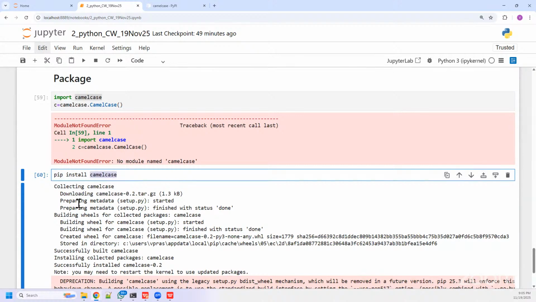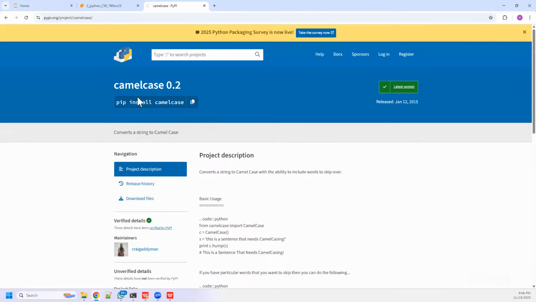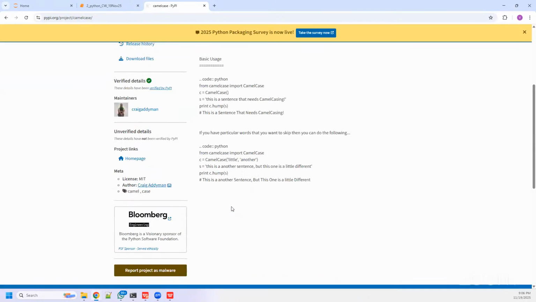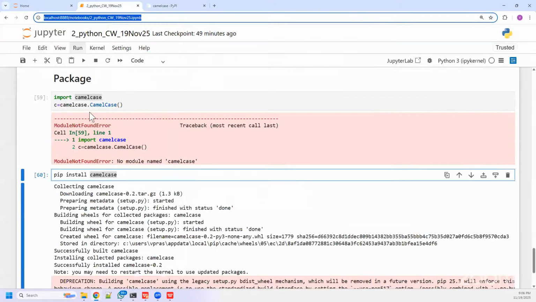installed in my system. And there are different naming conventions for each third-party package. Different companies publish with underscore, hyphen, or some different names. So we can search in Google and find this web page, and here we'll have the proper installation command. We can use that command to install it. It will also show some sample code on how to use it.